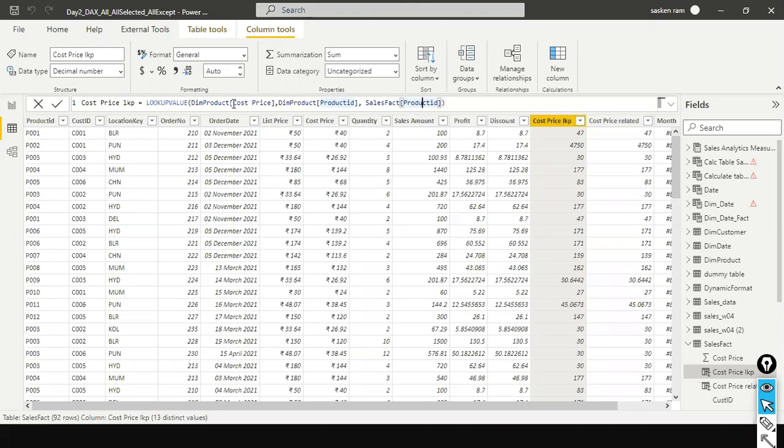See, manually, if you take the printout, and I ask you what is the cost price, what you will do is take that other paper. In that paper, you have the product ID along with the cost price for each product. So, P01, you go and check it in the sheet. Oh, P01 is coffee, and this is the cost price. When I ask you to do that manually, that is how you do it, right? The same thing is done by lookup value.